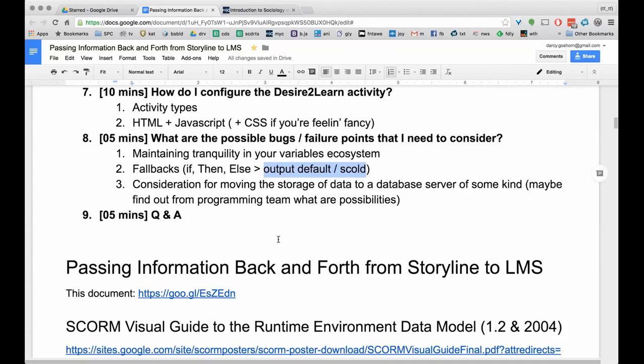Okay, so maybe if they're on a different computer and that text entry local storage item is blank or doesn't exist, then show the student some default text of some kind. It could be a statement about doing it again. It could be a statement about, you know, cannot find the value, so just answer the question, something like that.